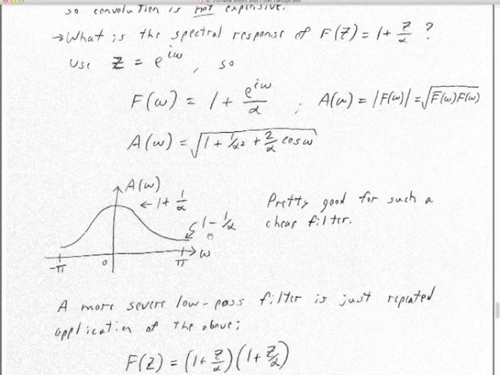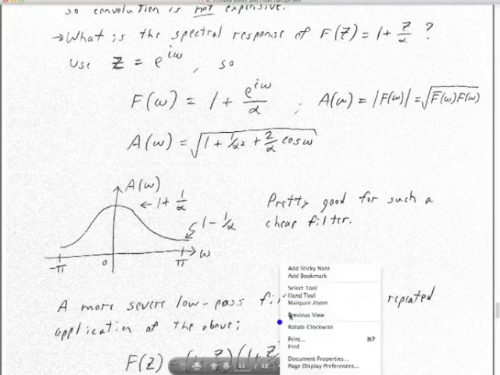And if alpha was 1, then this part would be 0. But we've made alpha greater than 1, at least a little bit, so it still has some response at the maximum frequency, at pi, at the Nyquist. It's got some response. But it's got more than twice as much response at its maximum, which is at zero frequency. So this is a low-pass filter. Kind of a gentle one, right? It just kind of ramps down slowly, because it's only a cosine wave. In fact, it's only the square root of a cosine wave. But it is a low pass filter, and it's a really cheap one. It's really easy to describe.